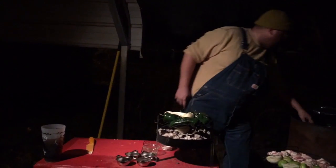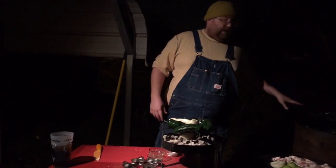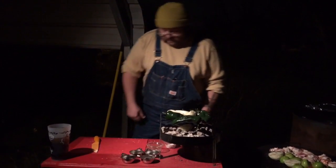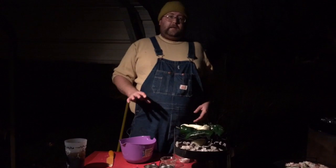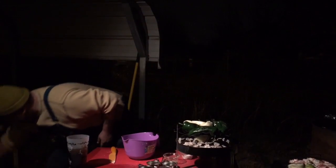I do have some rice going. Ooh, that's hot. You don't grab a hot pan, it hurts. We might make stuffed peppers with leftover salsa that we get going. But for the cookies, we're going to take 2 sticks of butter and 2 packed cups of brown sugar. And we're just going to mix this up.